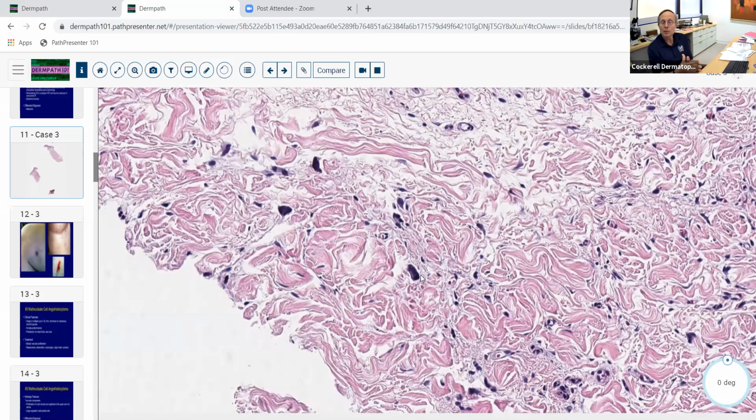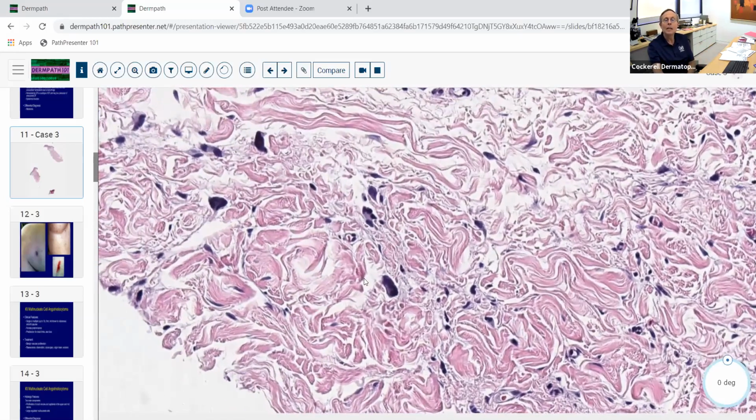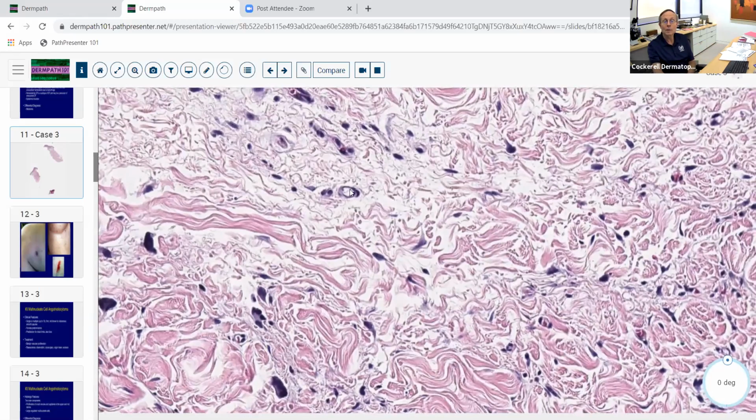Okay, so they punched into a neoplasm, which is okay if they didn't know what it was. Maybe it looked kind of reddish and they thought it was inflammatory and it turned out to not be inflammatory, turned out to be a neoplasm. But let's take a look and see what we've got here. We've got these cells that have multiple nuclei in there. This almost looks like a little histiocyte in a way. We've got other cells that are more dark staining, pleomorphic. We've got some blood vessels here.